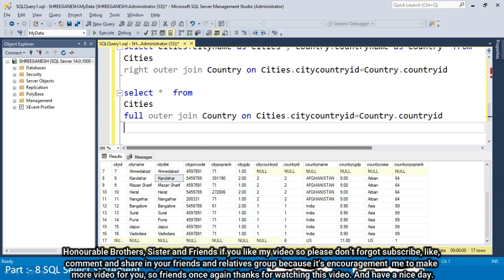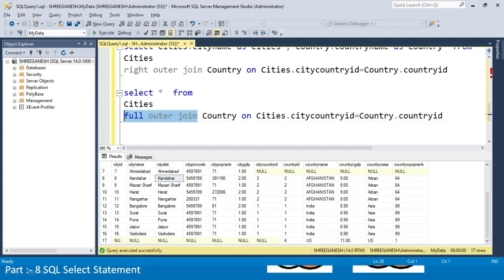And there is one more join, but it has no own clause. Its name is cross join, and it is the Cartesian product of the two tables. Cross join associates each record of the right table, but cross join is not used many times.